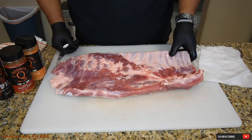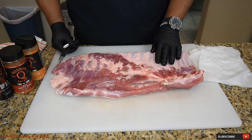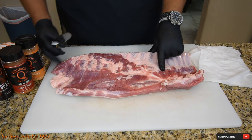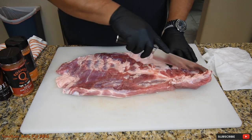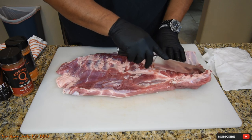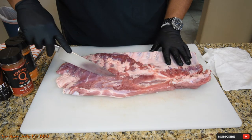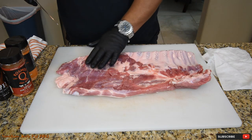What I like to do is just count one, two, one, two, three — the fourth bone in is usually your longest bone, and I want to go probably an inch above that. So that's around right here. What I like to do first is get a nice sharp knife and draw an imaginary line at first, because you can't go back once you cut it. So about an inch above the fourth bone, just try to draw a straight imaginary line, then take a step back and look at it.